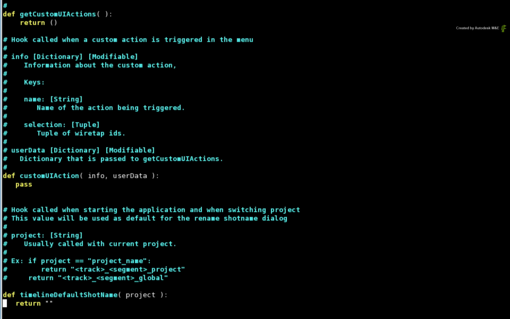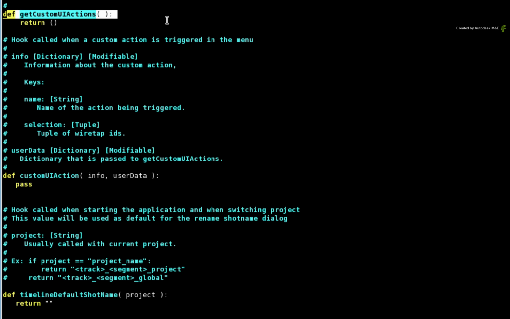As I mentioned earlier in the video, we need to perform a series of steps or actions to automate the updating of the Logik shaders. First, we need to insert the custom actions into the contextual menu. And secondly, when the action is chosen, the file should download, decompress, and install the shaders. So it's two operations we need to add. In the hook.py script, locate the Get Custom UI Actions hook.